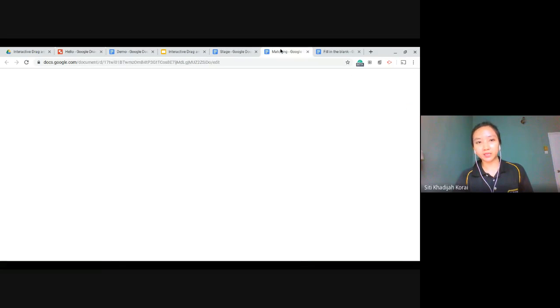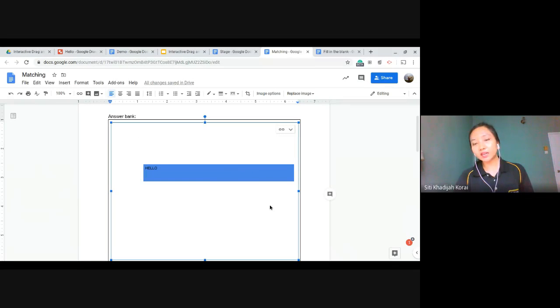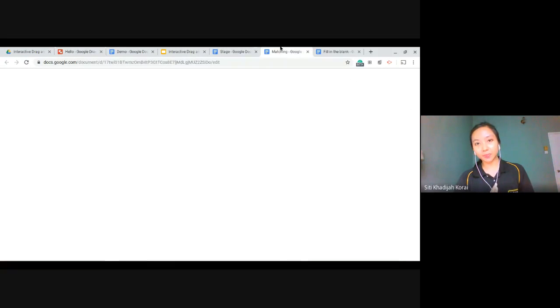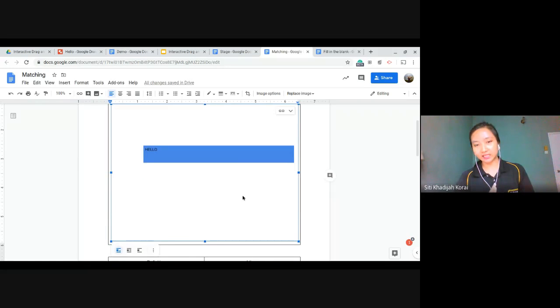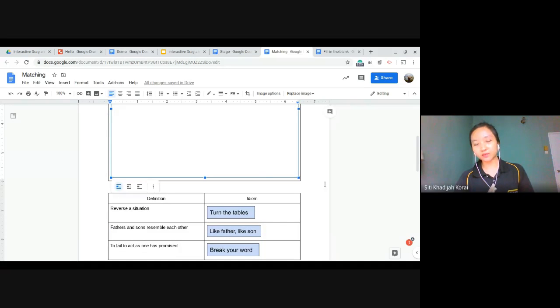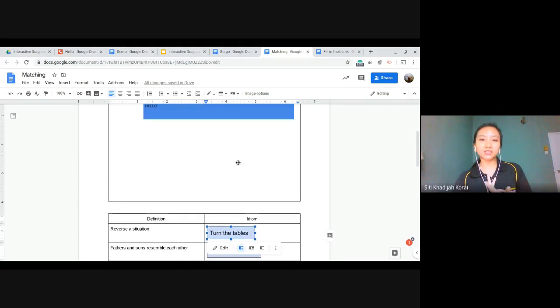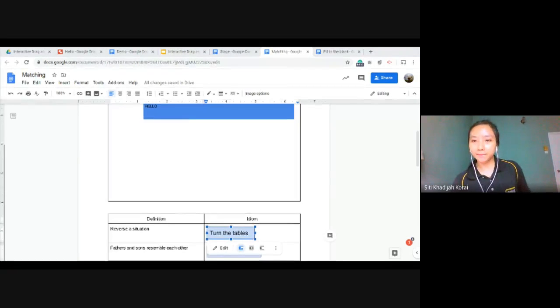The difference between inserting a text box straight from Google Document and getting it from a Google Drawing is that the drawing will take the entire space, the entire background, and it will become like this. If you do it straight from Google Document, it will only take the space of the text box that you created.